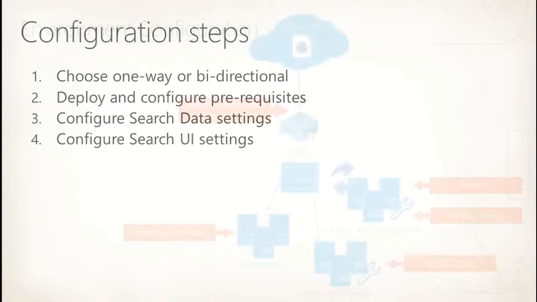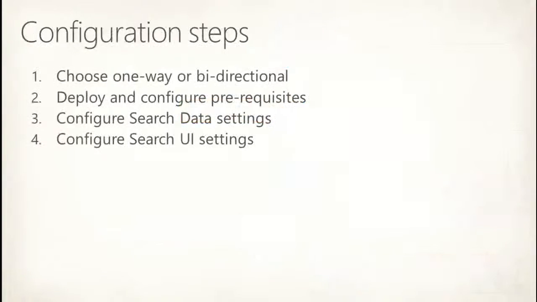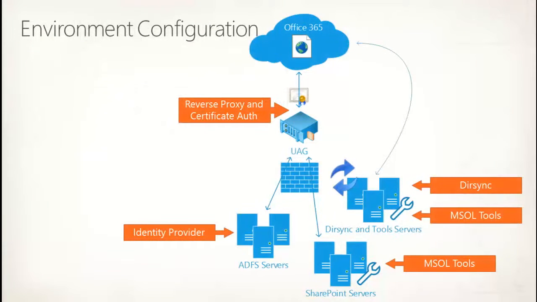The second step, before we go into detail for the rest of them, I'll give you a quick overview of what the end state that we're going for looks like. The diagram looks relatively complicated at first, but it's actually fairly straightforward. You've got Office 365 at the top of the screen, and ultimately what we're trying to do here is connect Office 365 with your SharePoint 2013 servers down at the bottom. Typically, there's a corporate firewall that's going to exist between those two. That's the lovely blue bricks in the middle.